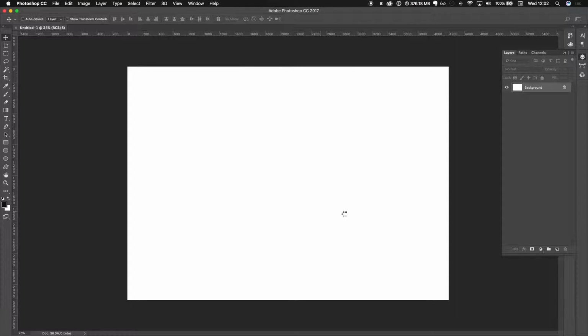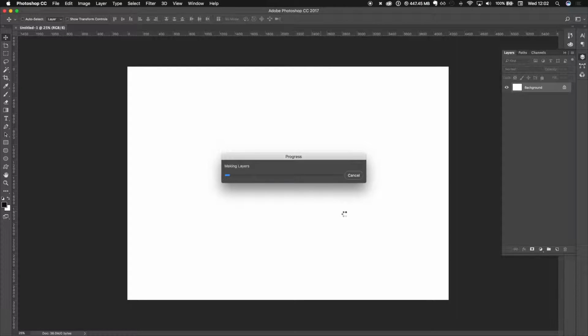Now this is going to take ages. Making layers. What it does is make every single frame of your animation a layer. I've probably got a lot of layers going on, and because of the size of it, 4196 by 3000, it's probably going to be a pretty epic file. So the first thing we're going to do is make it smaller. I'm probably going to make it 200 by 200, as I did with the previous one.